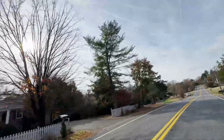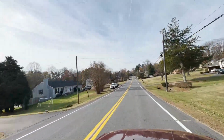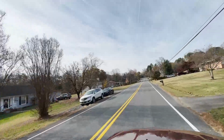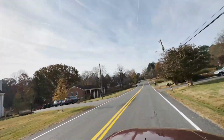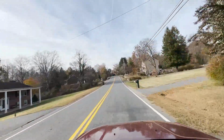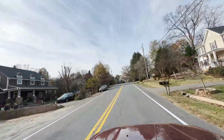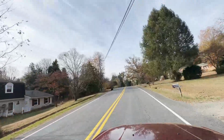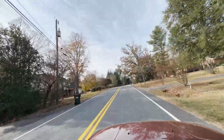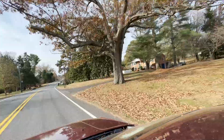There are 2 entrances in and out. Actually, there's 3 officially for this area of Northfields. Most of the lots here will be, I would say, 1/4 to a half an acre. So yeah, they're decent size, but not as large as Carsbrook and Westmoreland, if you ask me. From here, it's actually going to be very easy access into our final one.